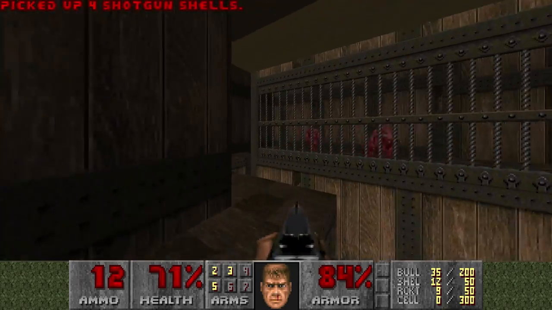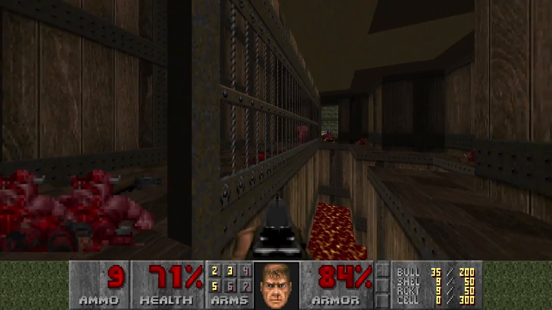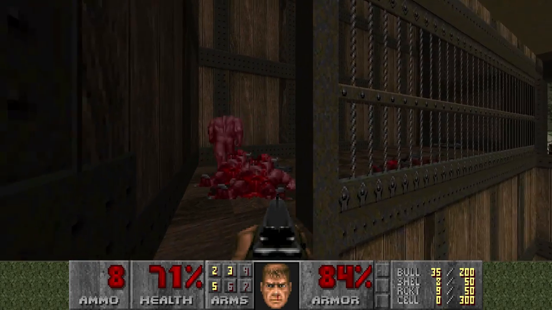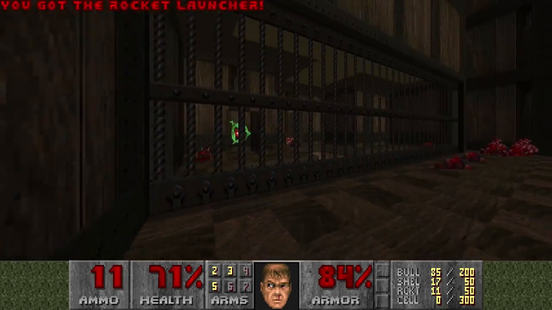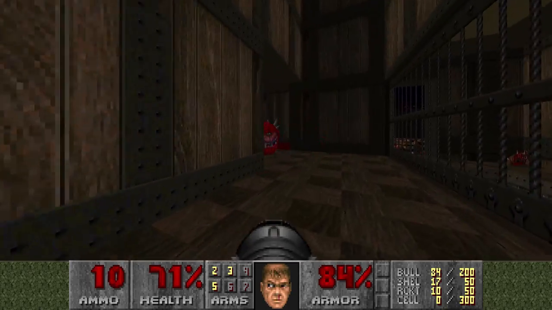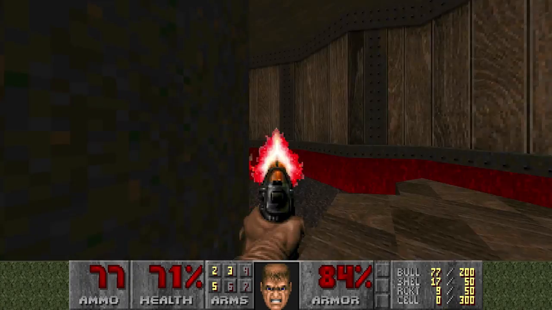Okay, now these pinkies. I need to time my shots well. I don't want to waste any shells. Like that. Damn it. Shoot the evil eye and get ready to kill the Kaku demon. Just two rockets or something. Sometimes three, sometimes two. And now comes the most tedious section of this map.